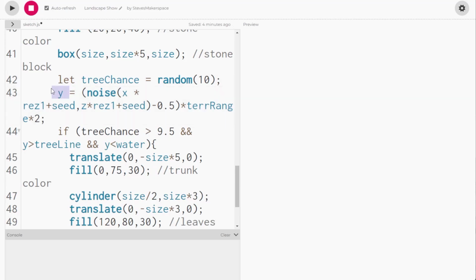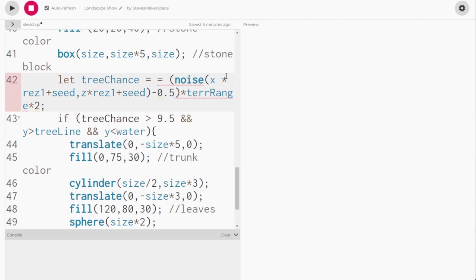And we'll get rid of the Y. And then get rid of the random. So that now it's going to be this equals the noise, but we're going to need a different sort of noise. We don't want this noise to be the same as the terrain noise. Let's add 10,000 to this number and this number.